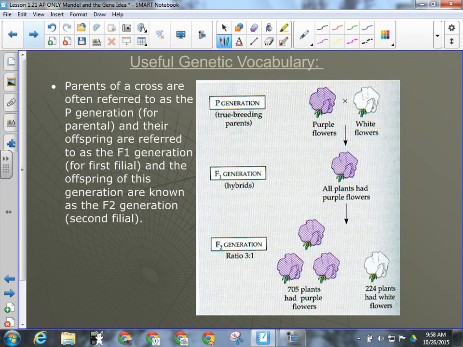All right, now the advantage of using peas is also that he can control who fertilizes who. The structure of a pea flower makes it very easy to take a paintbrush and go, I'm taking pollen from plant with green pods that are pinched, and I'm going over here to plant that has green pods that are inflated. Okay, now I know who pollinated that plant. Makes it very, very easy, and that's what he would have done. Okay, with just a little paintbrush, he would have pollinated the plants.